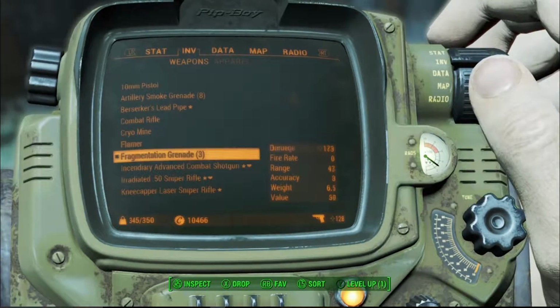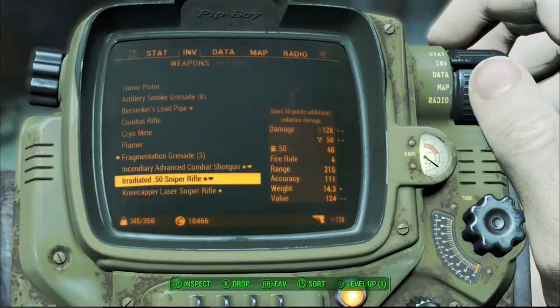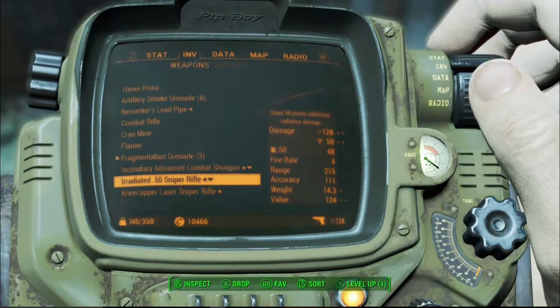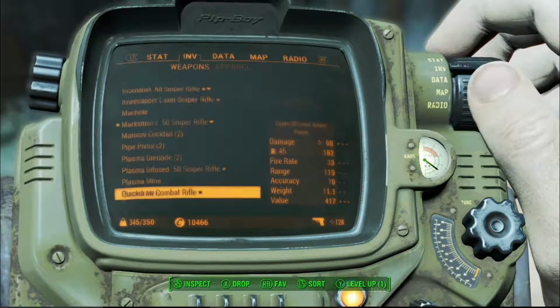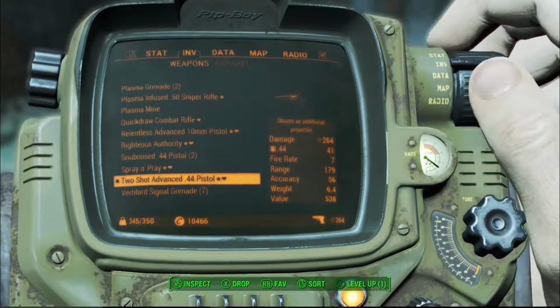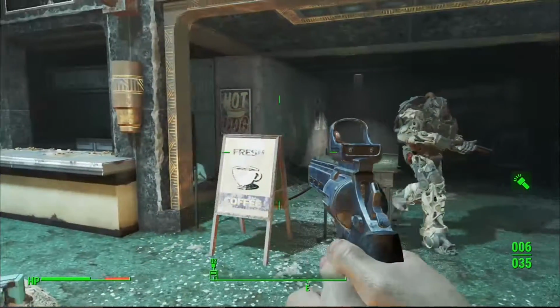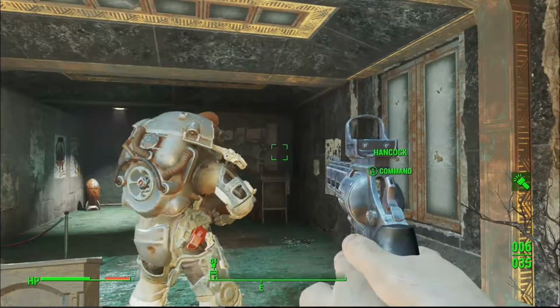My favorite gun right now. We got some good ones. Let's see it over there. It does 50 points additional radiation damage, blah, blah, blah. But my personal favorite one right now is the two-step advanced .44 pistol. This thing is amazing. I love it more than anything in the world, because each shot is like two.